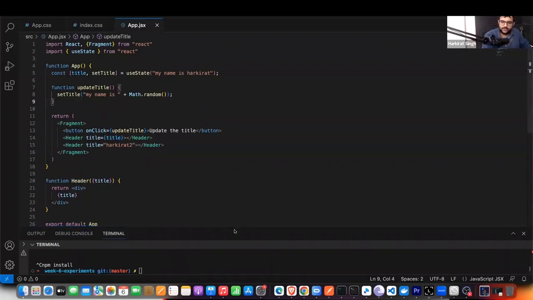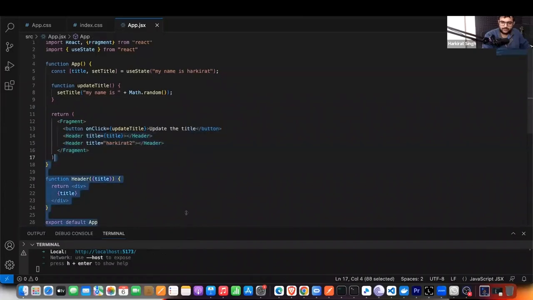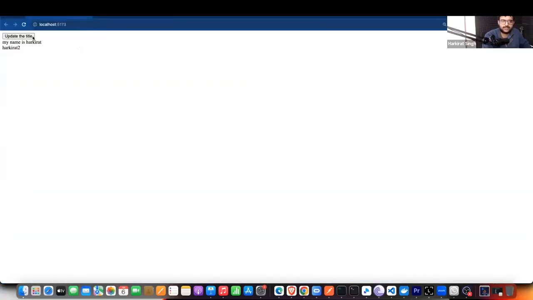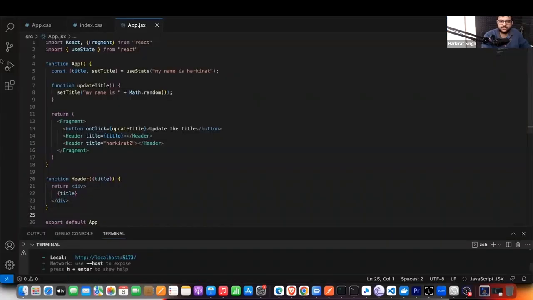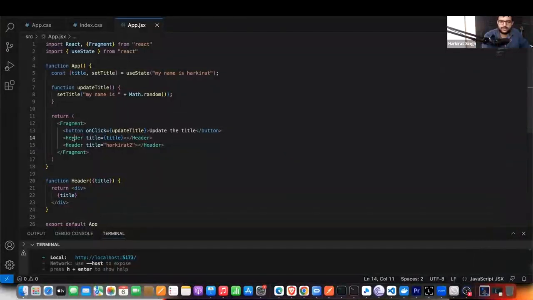All right, going to run npm run dev again. There you go. So I ran npm run dev for the people who cannot see. If I run this, click on it, this thing is updating. This is what the original expectation was. The first one should update, the second one should not update.